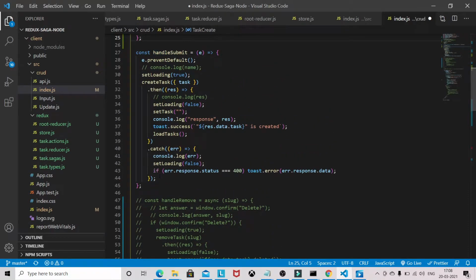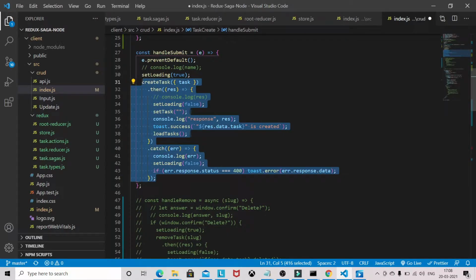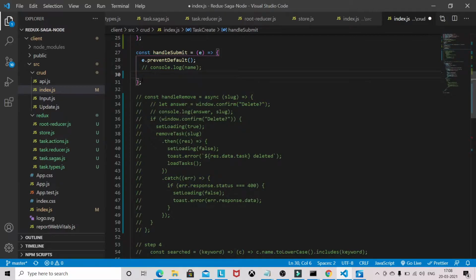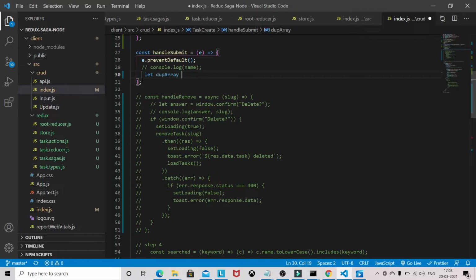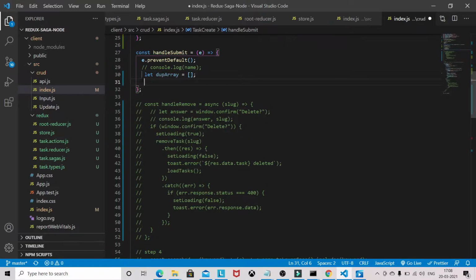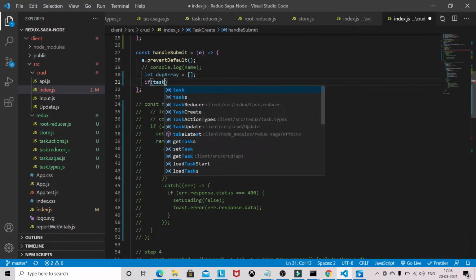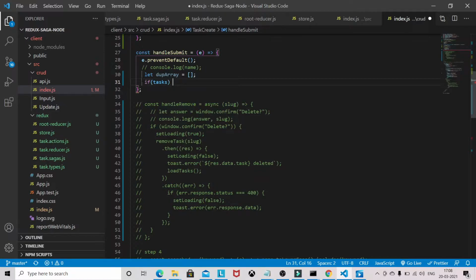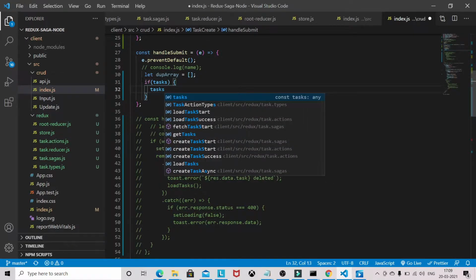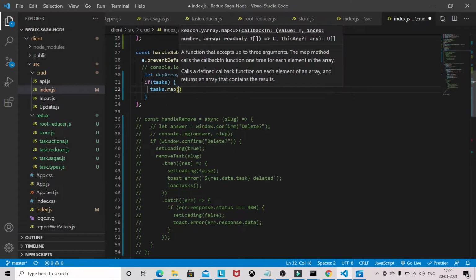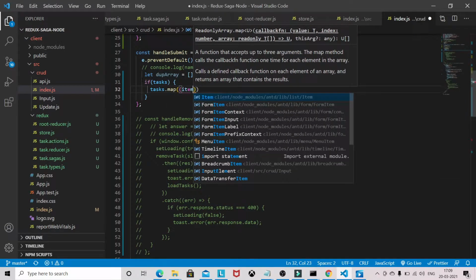So we need to remove everything from here and let loop array, and if tasks dot map item.